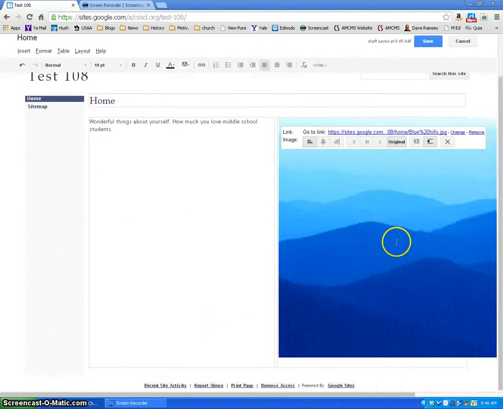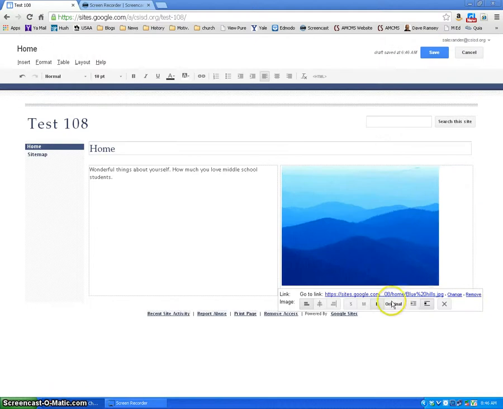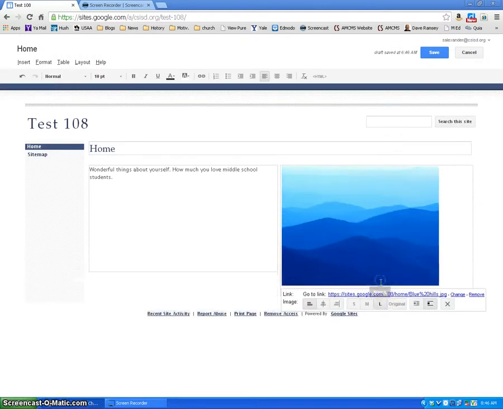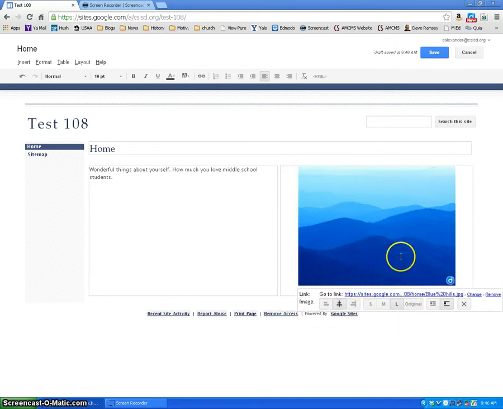And this is the original size of the picture. So some original pictures are very large, and so it would be massive right now, and so you would change it to some other size. And so then there's small, medium, and large. And then you can also change how to align it in that box. And so now you have a home page with a picture of yourself and some wonderful things about yourself. And make sure you click Save, although it's very likely already saved.